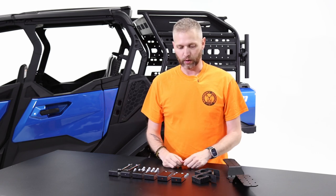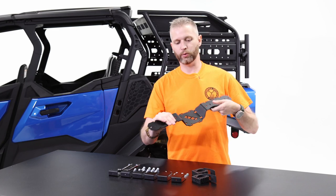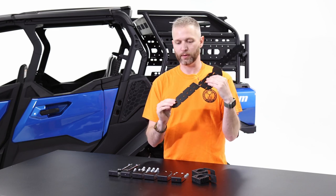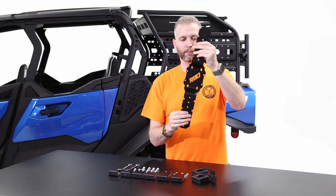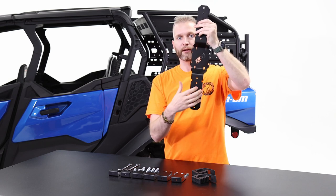We want to make sure you're not damaging the bodywork and that it fits however you want to mount it. Also included are two quick fists, pretty standard style, and the redesigned plate itself. It's a little bit taller, with an optimized bolt pattern based on feedback, and it has cutouts on the side for bungee cords. Just like the previous version, you've got four It Fits mounts, both horizontal and vertical.